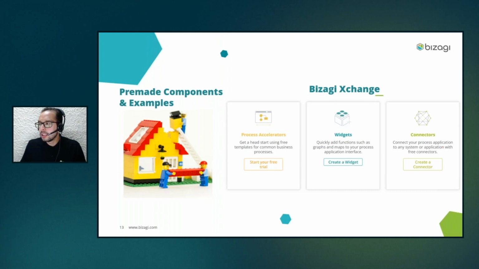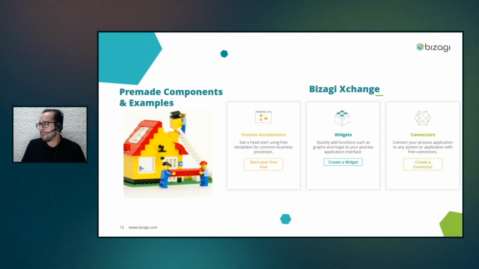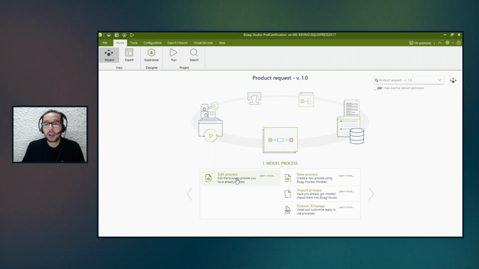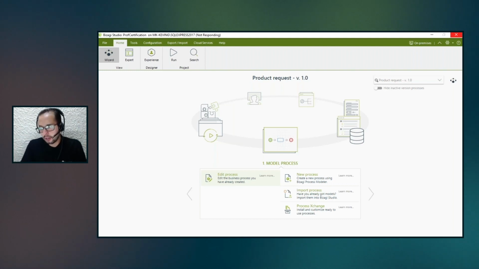So now, how is this going to look if we see it directly in our projects, in our application? This is when I told you that maybe this session will be a little different, because I'm going to switch constantly from my presentation to the tool, to Bizagi, so you can see exactly what's happening there. When I am creating my process diagrams, in the first step, I always go to the edition of that process diagram. Bizagi just opens directly the diagram that I have created, and I can start creating any element that I want.